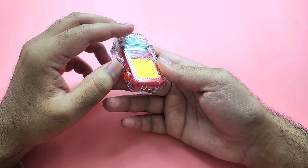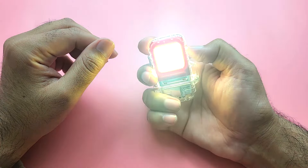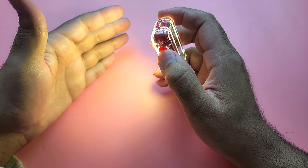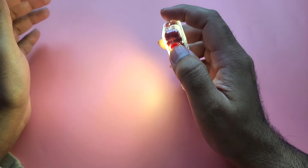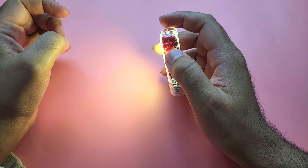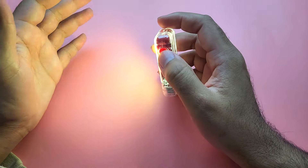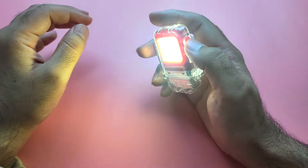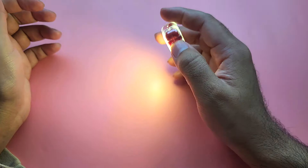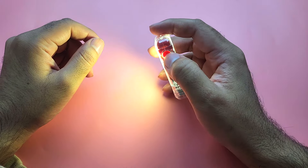The light turns on from this button — you press it. Even under these high studio lights you can see it is creating significant light. It is quite powerful, actually powerful enough to light a room. Don't take it like it's a mini flashlight or something — it is mini, but it's quite powerful, I can promise you.